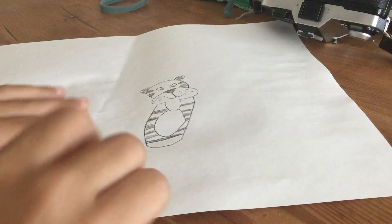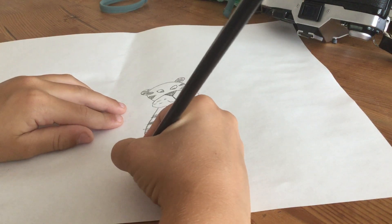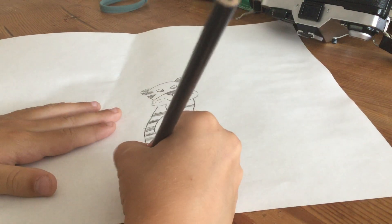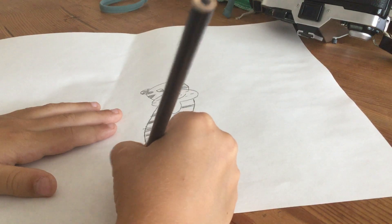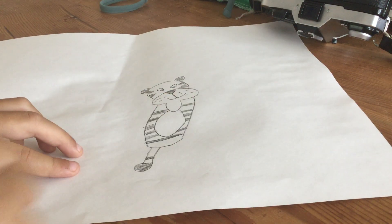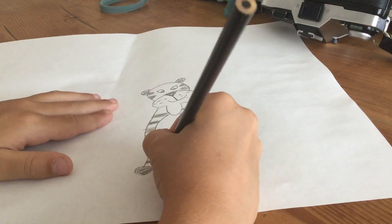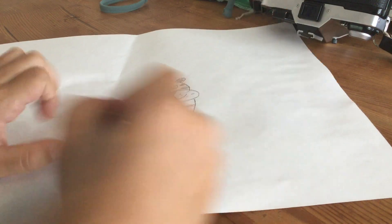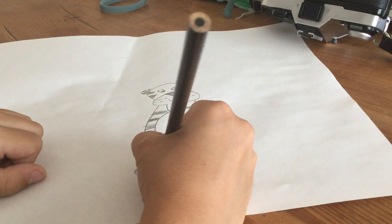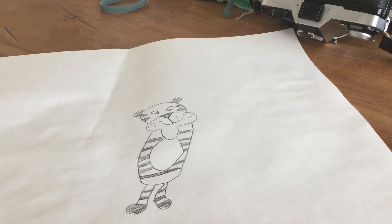The legs are gonna go right here — he's a standing-up tiger. Put one like this and do this, then put a line over the foot and cover the foot in. Make a line over the foot, then another line over that. Do the same thing on this side and color that in. It's the other leg and foot on the other side. I'm kind of making a fat tiger, not meaning to do that.